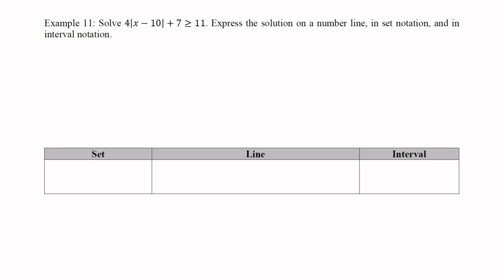For this inequality, we are going to subtract 7 from each side, then divide by 4. Now that the absolute value is isolated, we're going to write it as it is, dropping the absolute value sign. Then we're going to write it again, flipping the inequality and changing the sign on the right-hand side. And since this is a greater than statement, we are going to use an or statement in between.